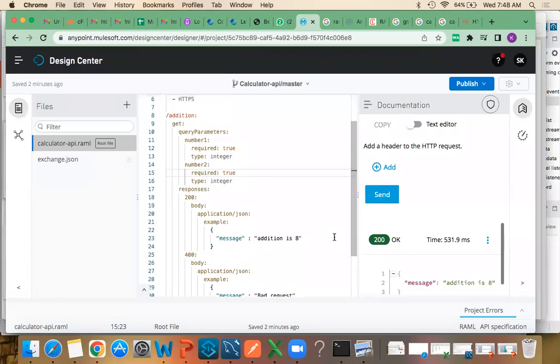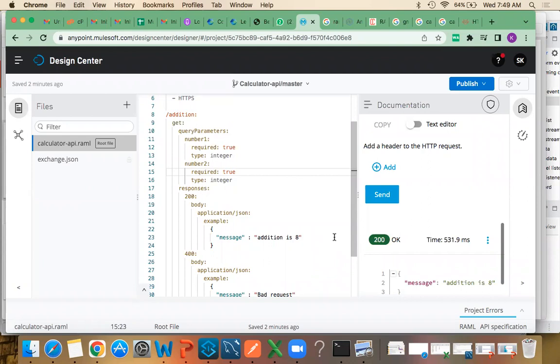Very good. So by using this, we can give you a skeleton, a blueprint of our API. How it is going to work, we are just giving an assumption. We did not implement any business logic to perform addition, right? Where will we write that business logic?